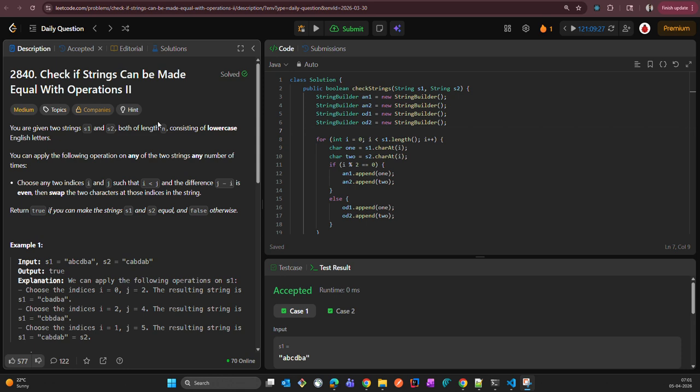One was an even array, one was an odd array. So for each even index, we were adding in the even array, and for our odd index, we were adding in the odd array, right? I hope you remember that approach. If you don't, go back and watch that video. Okay, so in this video, it's an alternative solution to that, right?